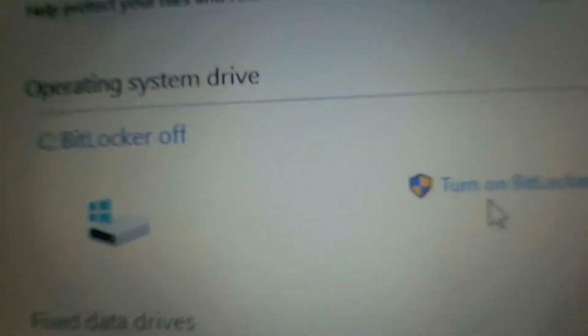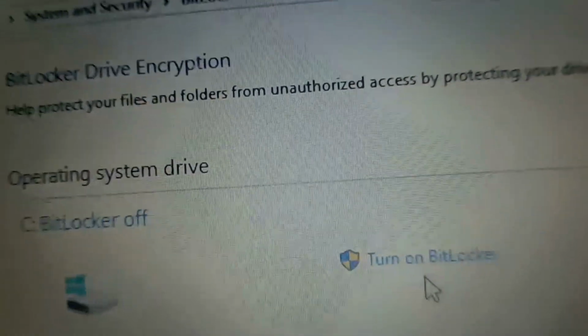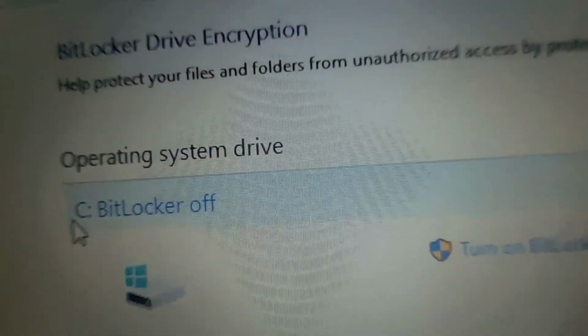And whatever you do, guys, if it says turn on BitLocker, that's because BitLocker is shut off. Like I said before, I definitely recommend disabling BitLocker. Because if you don't disable it, you're going to end up going right back to that exact same issue as you did before. And if you don't have a recovery key written down or stored in a separate file, you're screwed.